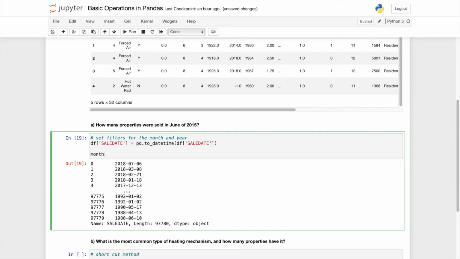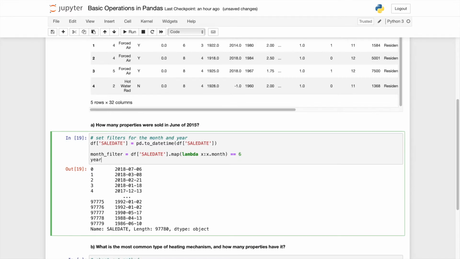The first filter will be the month filter, which is dataframe sale date, and then we map this to a lambda function which extracts the month and then make it equal to 6.